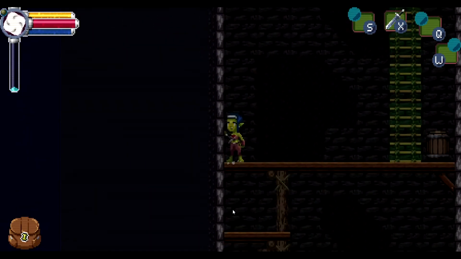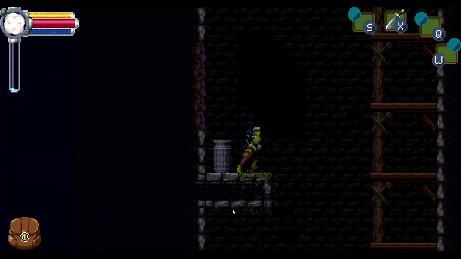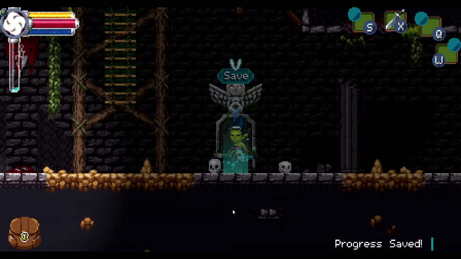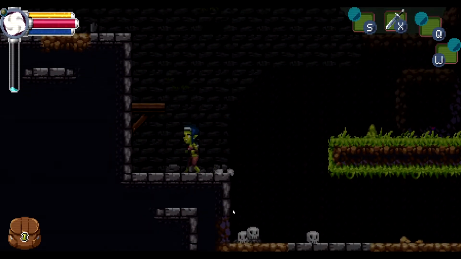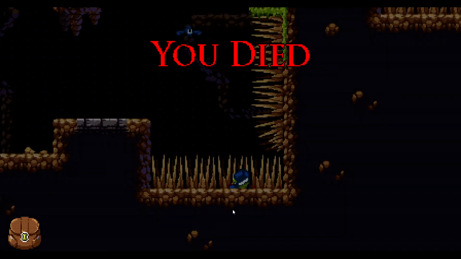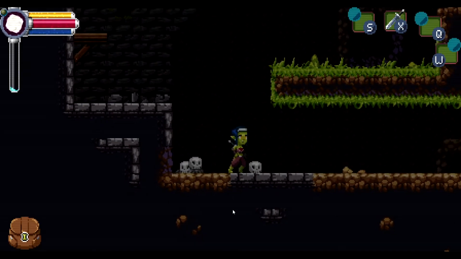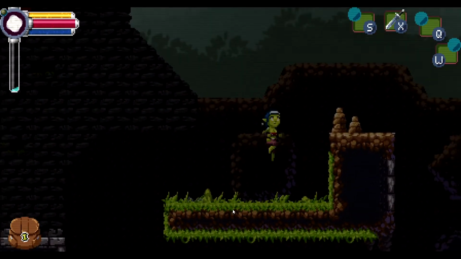Okay, we can't go through there, so we gotta unlock that door. What the hell was that noise? I made a save. Oh, those are spikies. I died. Well, can you kindly go away from my corpse, you looter? My bubble wrap feet don't save you from spikes.